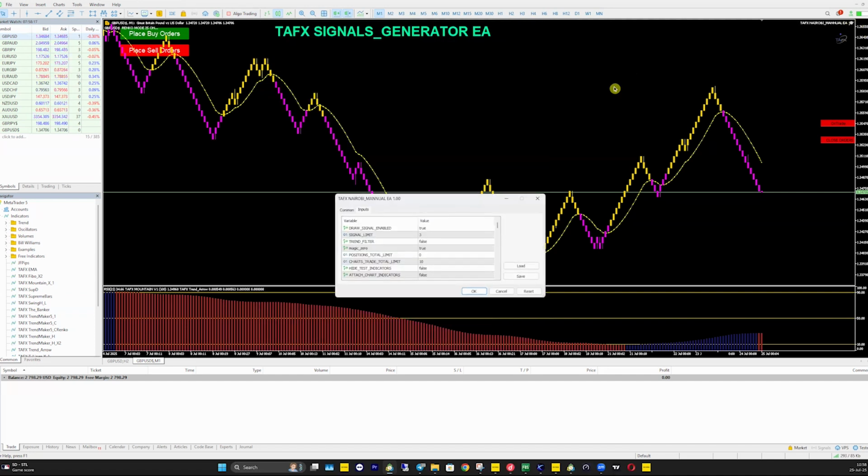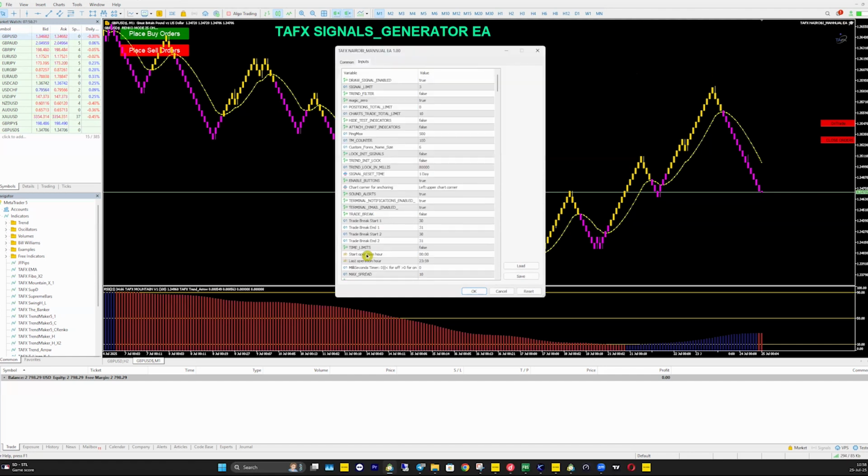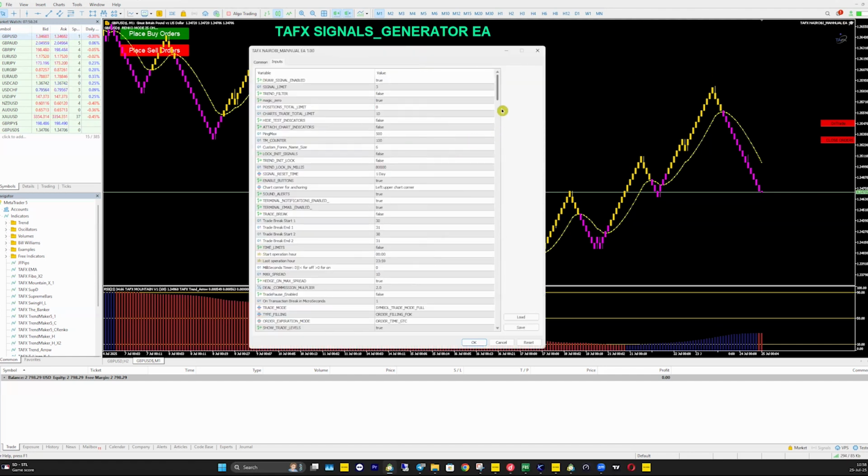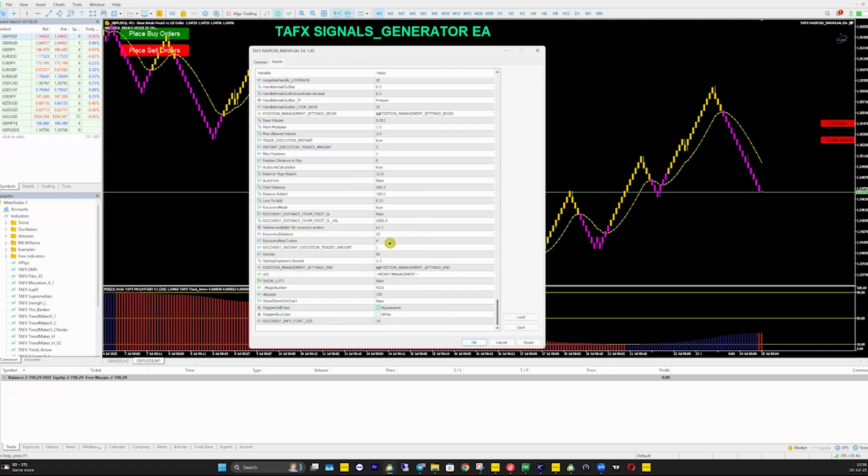Then let's go back to our video. You double click here, and then we scroll down to this point where we get the recovery mode. This was recovery mode 2. So now let's learn about recovery mode 2. When you are working with recovery mode 2, recovery mode 1 must be set to false. All right, it must be false. Now when working with recovery mode 2, that's the one we are going to activate.